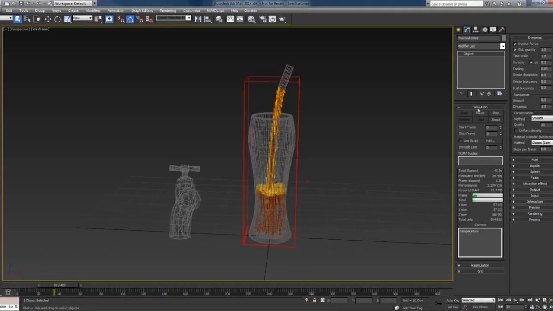So I'll check this again, and okay, this is much better now. I think, however, I can increase it to 8 to have an even better result. And so I'll set the steps per frame to 8, and I will also increase the quality of the conservation just a little bit, to 40, and I'll rerun this simulation and get back to you when it's done.